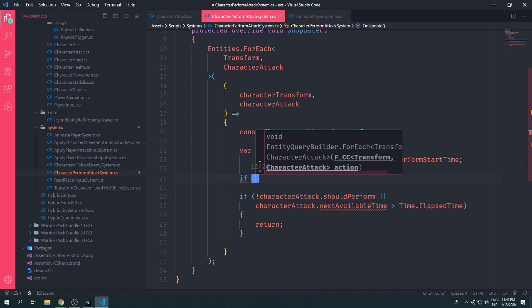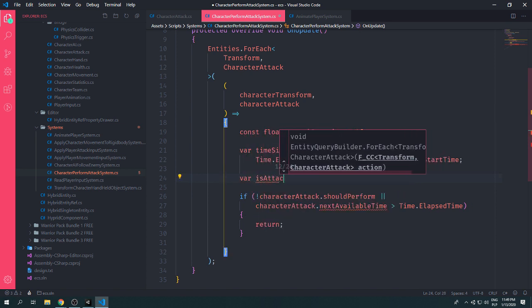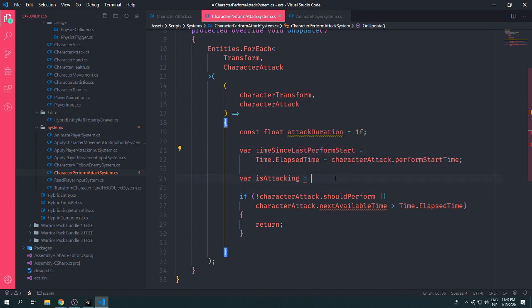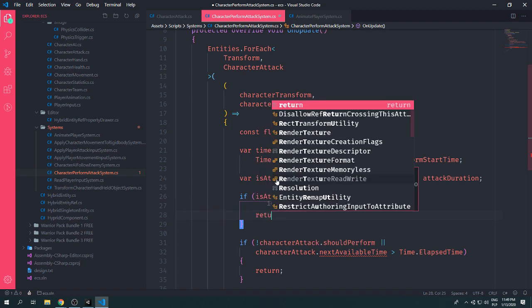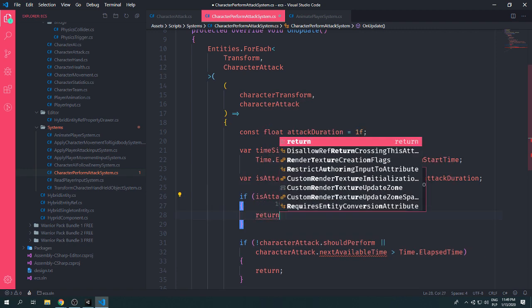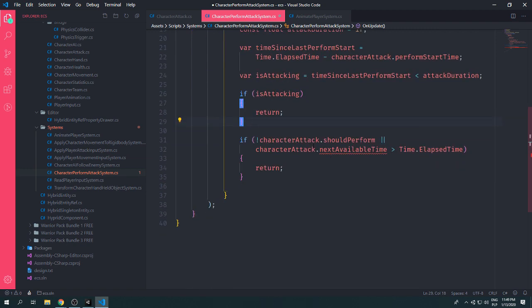and it's attacking if we're still under the attack duration. So if it's attacking, we do return. We can't do anything about it here.